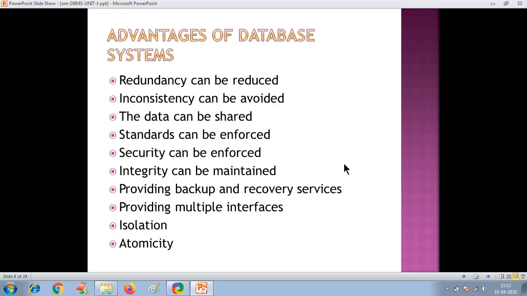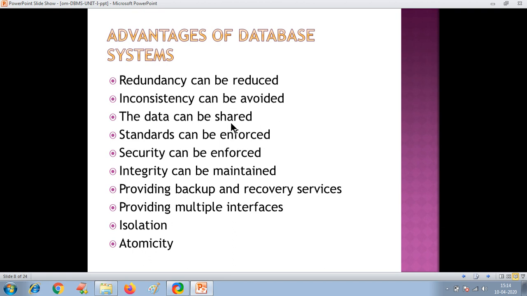In the last video we have already seen what are the disadvantages of file processing system. If you get a question about advantages and disadvantages of DBMS, you can simply write these points and elaborate them. Redundancy reduced, and because redundancy is reduced, inconsistency is also eliminated. The data can be shared among multiple users, that is concurrency control techniques are used.